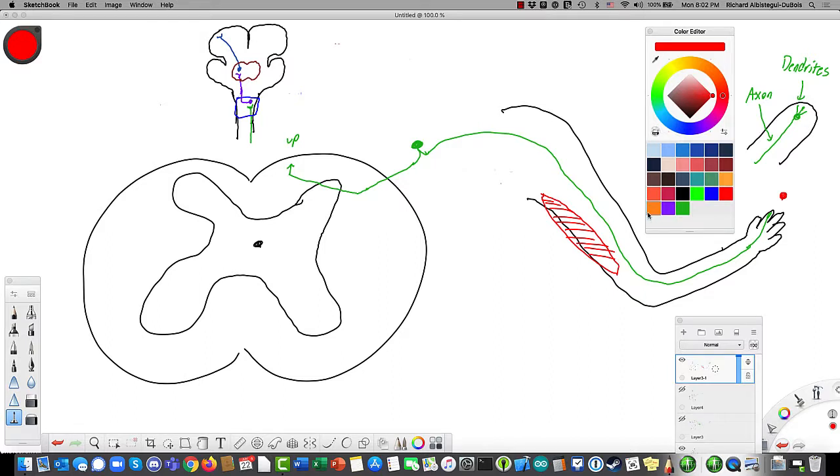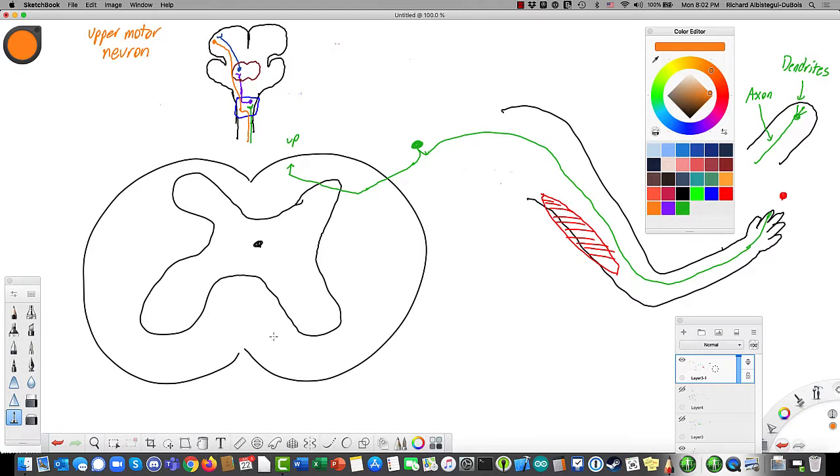So the decision to press that is coming from the brain. So up here in the brain, not actually in the same area of cortex, but in one nearby, we're going to have a motor neuron up here. So this is going to be our upper motor neuron. Remember, this is now a somatic efferent pathway. So that upper motor neuron is going to send its axon down into the medulla, cross over, and head down in the spinal cord.